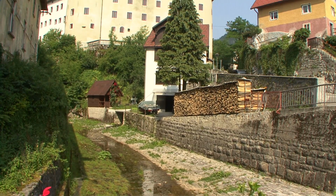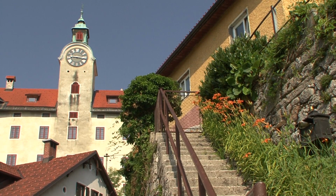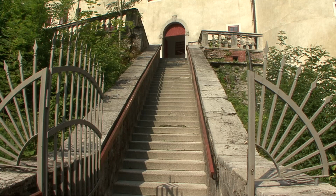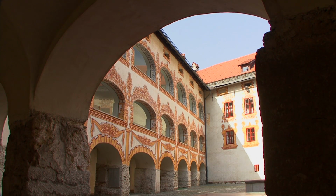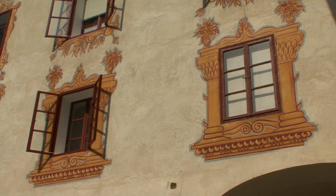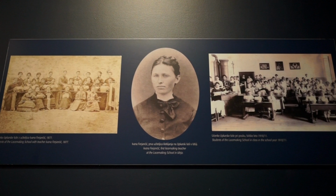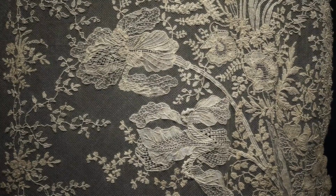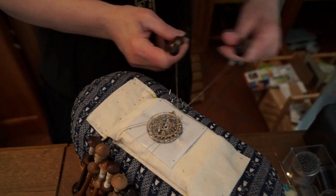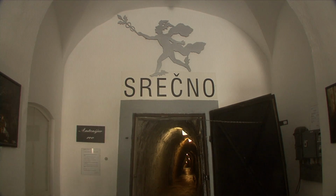Further south, within the narrow valley of a secluded hillside, is Idrija, the oldest mining town in Slovenia. Built in 1527, the Renaissance Gewerkenegg Castle, situated above the city, contained no royalty, but instead the directors and managers of the mine. While the men worked in the mine, the women made blankets, pillows and sheets using the art of lace making. But fame and wealth came from deep underground and one of the largest mercury mines in the world.